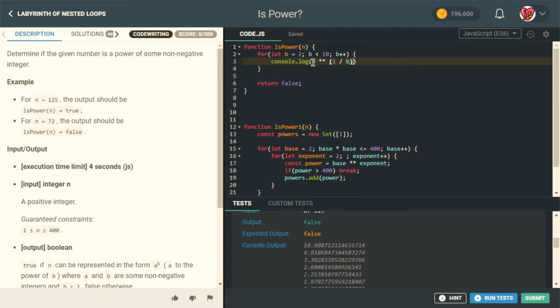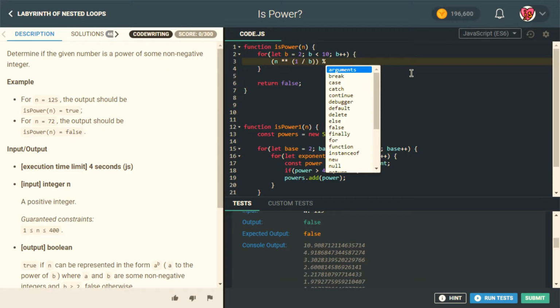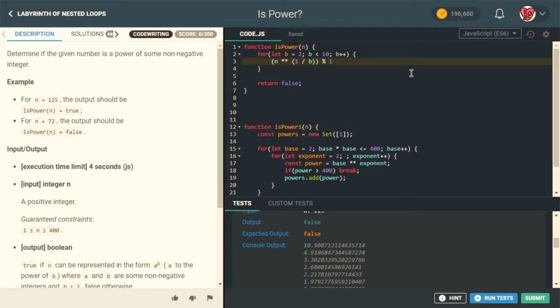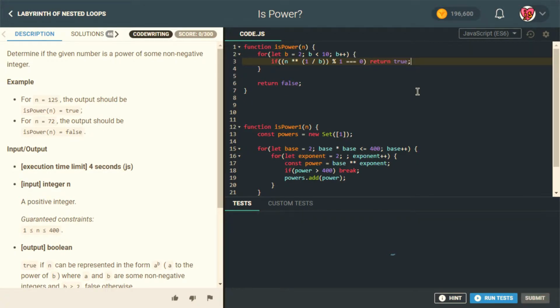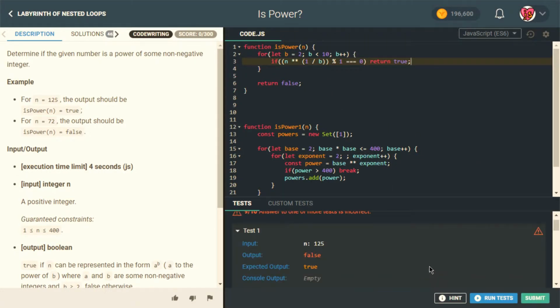Well, hold on a minute. If this was a whole number, then what would that even look like? It would mean this basically, right? Like mod 1? If we did mod 1, then it would be 0, right? That's what it means to be a whole number, I think. So I should probably wrap this in a conditional and basically say something like if this, then return true, something like that. And I think this is going to pass some of them, but not others. So the ones where it was exactly right on, it'll pass. For the one that wasn't, it's not passing.